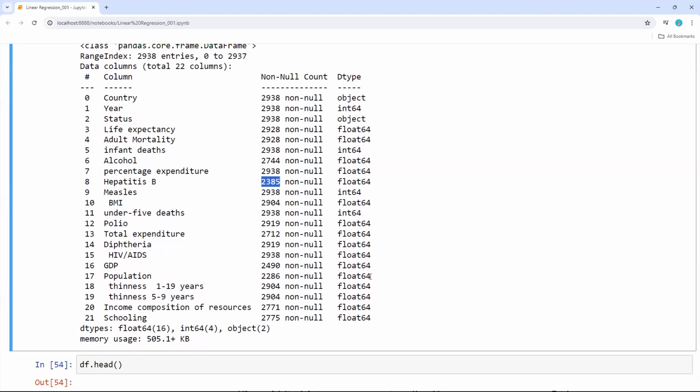And also you can see the data types of the individual columns. My life expectancy column is a float, which is a continuous variable. That is the reason why the best machine learning model to predict a continuous variable is linear regression. So we are going to train a linear regression model to predict life expectancy of different countries.